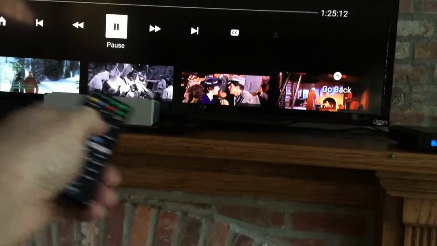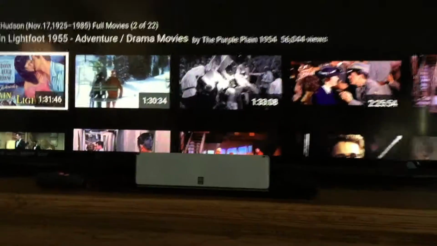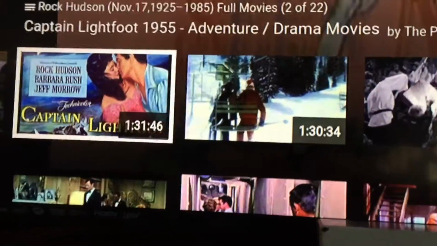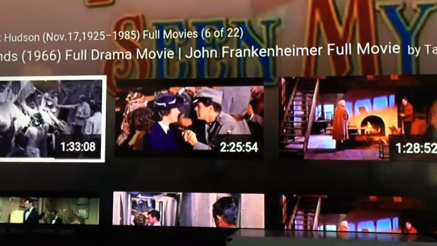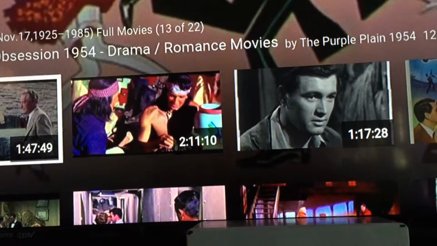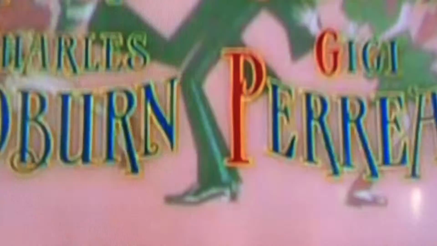Alright, so see at the bottom how you have your different movies? So if I point the down key, it's going to bring up the menu. And so now I can use the left right key and scroll around to different movies if I want to watch something else. Alright, I found something else I want to watch. I hit enter. And when I hit enter, it's going to load the new movie.